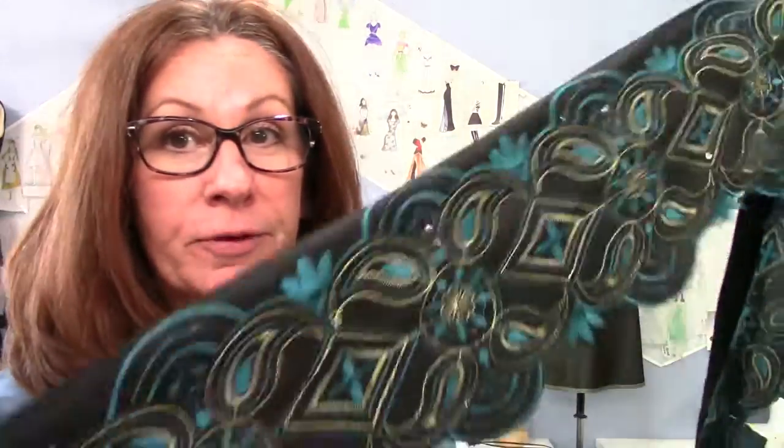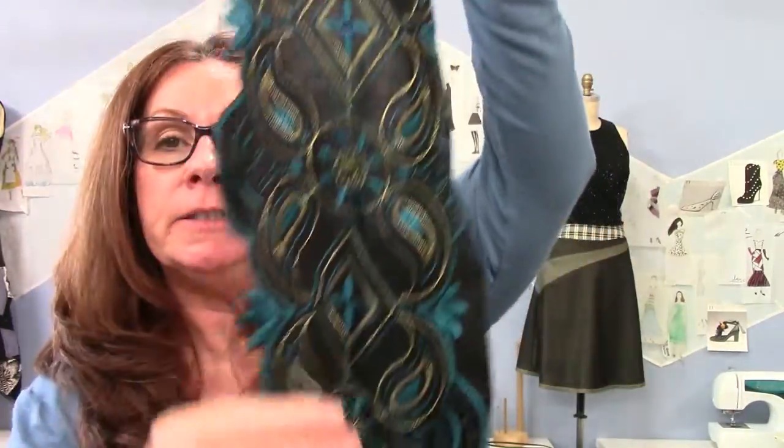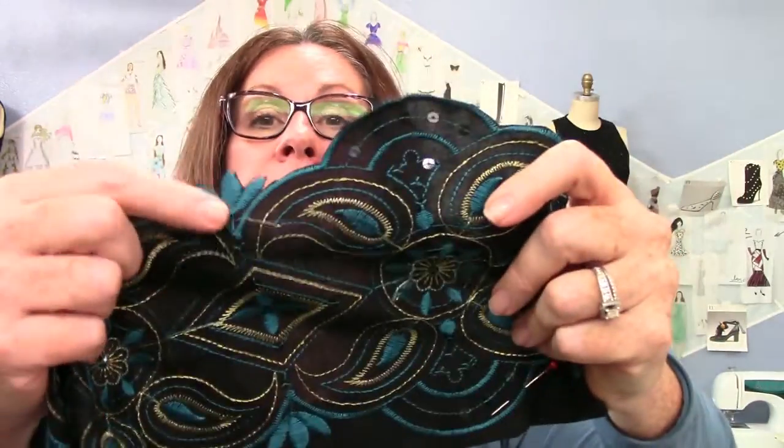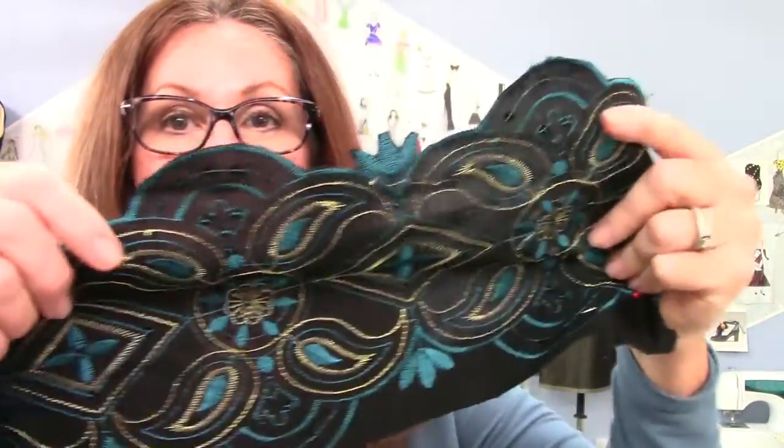So border prints on fabrics — if you find one, get one and experiment with it. This fabric actually had a border up here and a border on the side right here. I ended up cutting a big strip of it off and now I'm gonna put it onto a skirt — I have a skirt idea I want to show you. Back for another day of sewing — got my trim border all trimmed. It didn't actually take too long. I have to figure out what to do with these little parts; I think I'm gonna put stitch witchery glue on it.